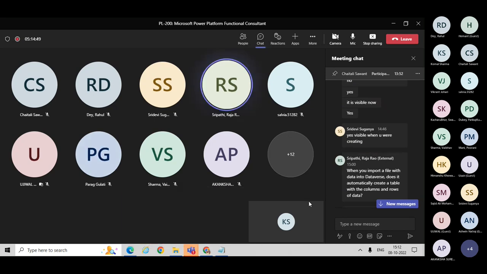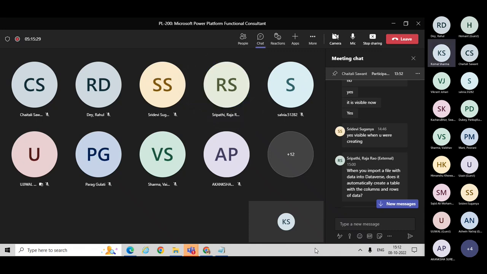Okay. I had another question, Komal. In the previous steps, you have created a table and then added a few columns into the table, but we have not put in any data yet. And now we are in the process of creating a model-driven app. So would the data be entered in the subsequent steps to visualize the data from the Dataverse into your model-driven app? I mean, when will the data be inserted into the table?